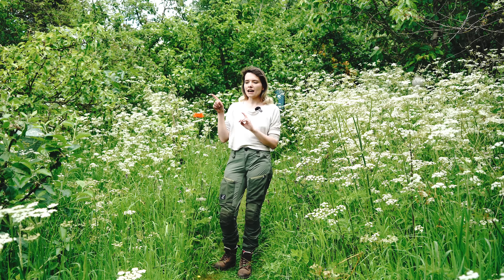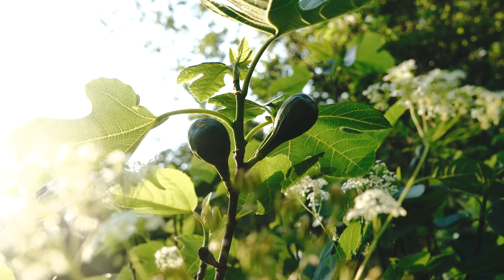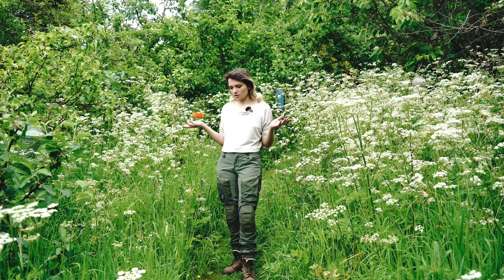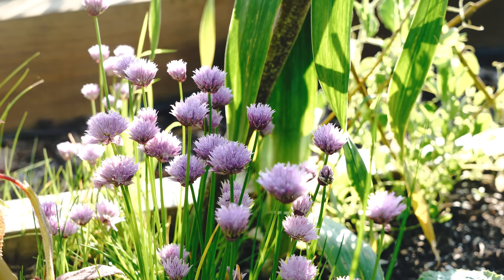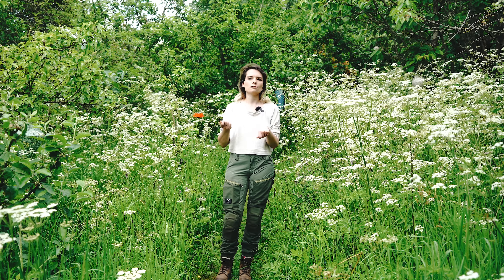Anyway, the orchard is looking good. It looks like we'll have a good year for apples - if you look closely at the trees we haven't lost any of the fruit. The last couple of years we had some late frosts that made apples quite difficult up here. It also looks like it's going to be a really good year for figs, which is lovely - we've got some huge ones on the tree. I love figs so much and I'm tempted to put in another tree at some point.